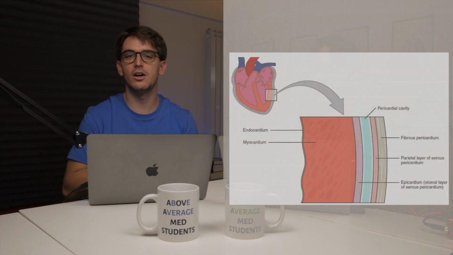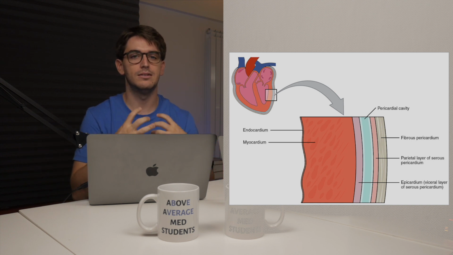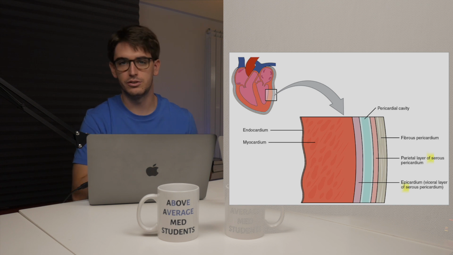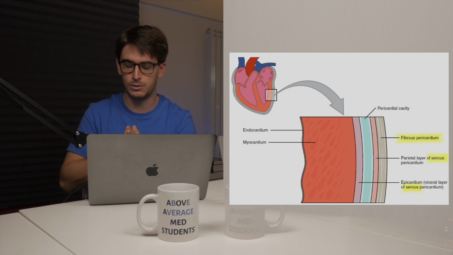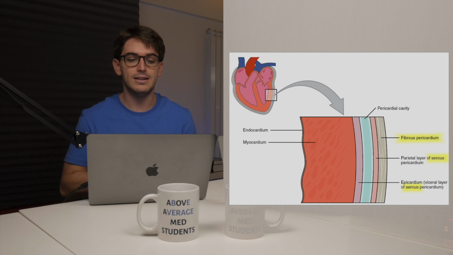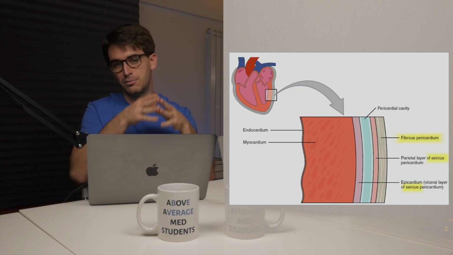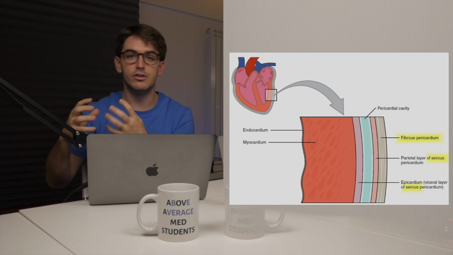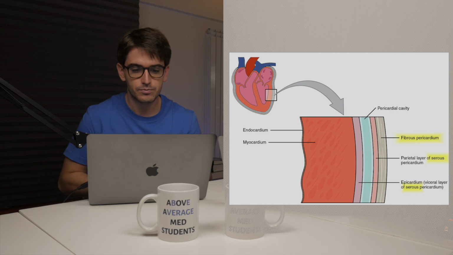Finally, we have the epicardium, which is the outermost layer. And the epicardium is the visceral layer of the serous pericardium. What does this mean? It means that the heart is covered by this double membrane called the pericardium, which is divided into two layers, the serous and the fibrous, again, from inner to outer. So the serous pericardium is made of epithelial cells, and itself is divided into layers, again, from inner to outer, visceral and parietal. The visceral corresponds to the epicardium.